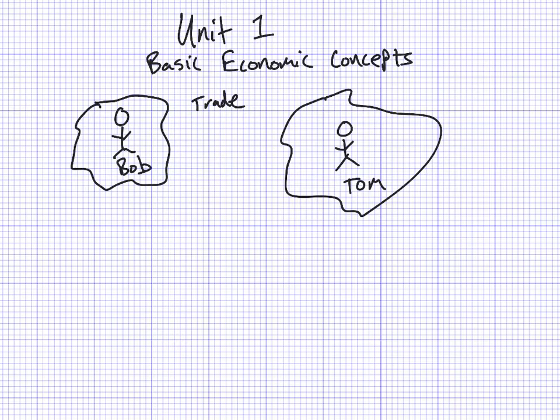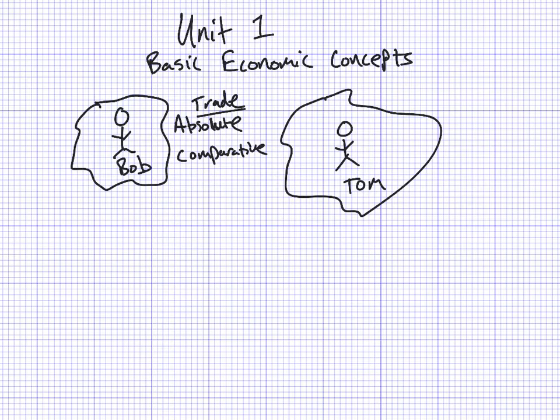And so we're going to end up defining and utilizing these terms absolute and comparative advantage. Absolute and comparative advantage when it comes to trade. So we're going to use some of the concepts that we already know to figure this out. If Bob's on an island and Tom's on an island and they could trade, who should produce what? And why should they produce that? And should they produce everything themselves and not trade at all? Would they be better off doing that?